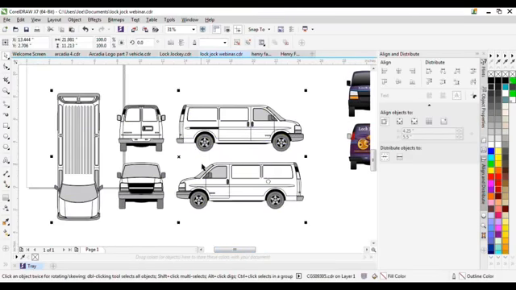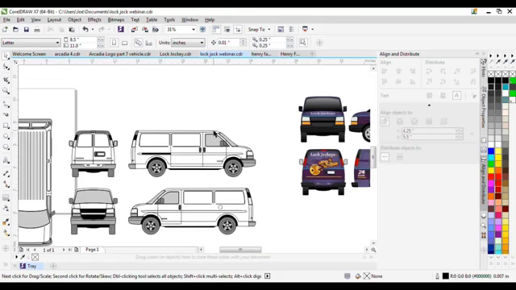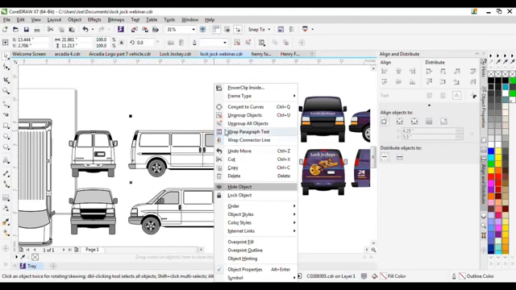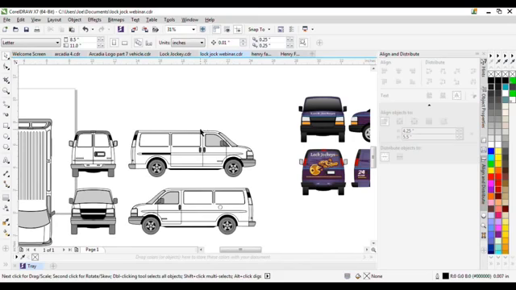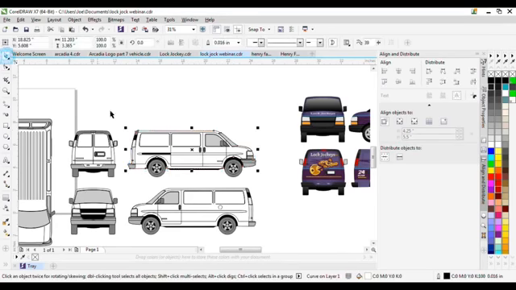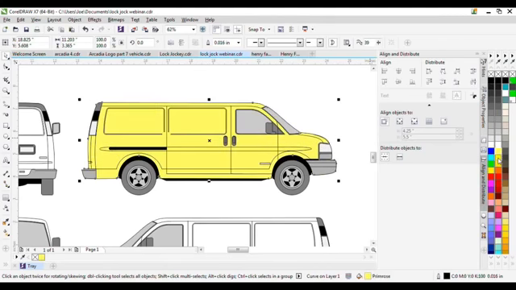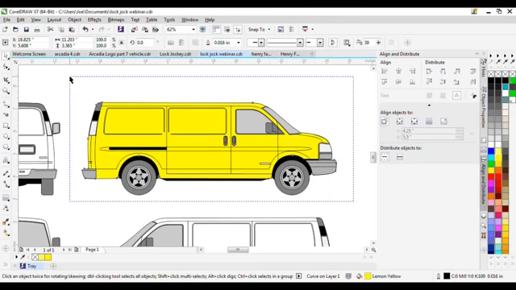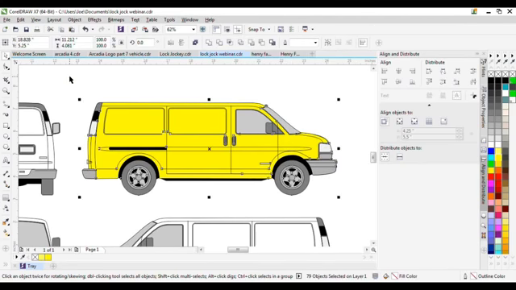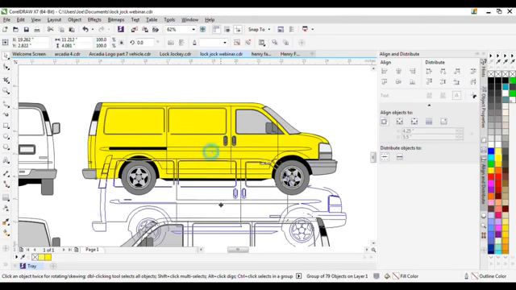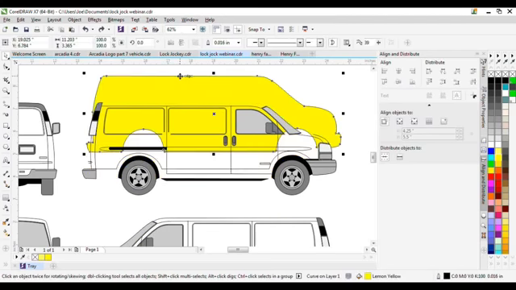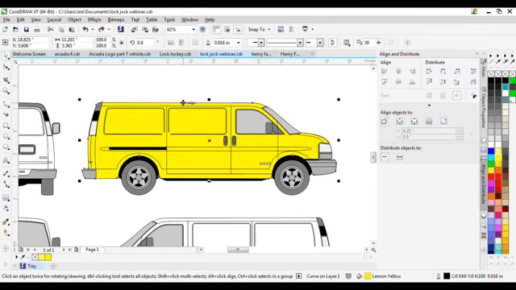So I'll start with a template like this. And then what I like to do is ungroup it all. Usually there's one shape behind everything that you can select, and you can give it color just to see how it works. So I'll select that, and then I'll hold down my Shift key and select the rest of the van and hit group. Now I've got this as a group, and then this as just a standalone shape. I'm going to be doing a lot of my work with this standalone shape.